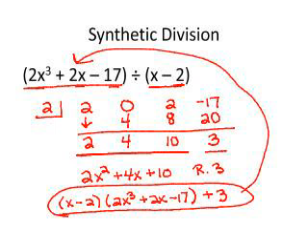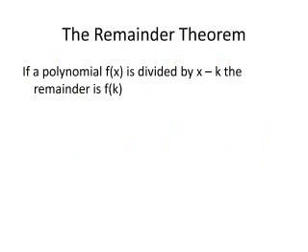Okay? So synthetic division, if you get a remainder of 0, then they are factors. If it's not a remainder of 0, then you'd have to add on something to adjust it. So what you divided by then is not a factor. So the x minus 2 is not a factor here because we have a plus 3 at the end of it. Okay? So our remainder theorem tells us if a polynomial f of x is divided by x minus k, the remainder is f of k.